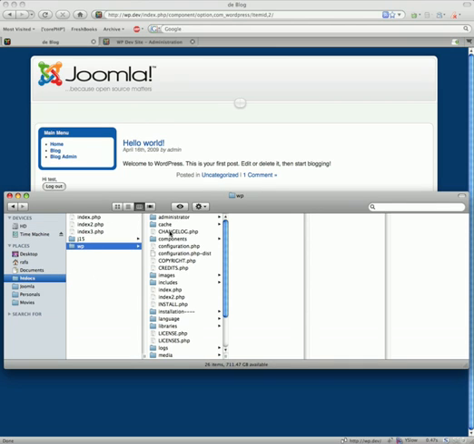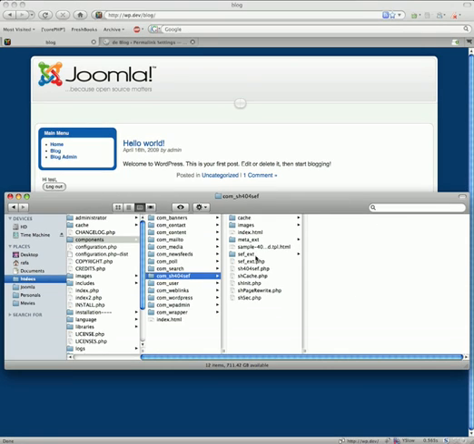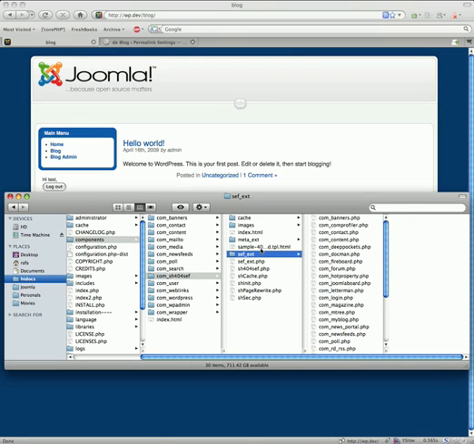Where you need to put it is under components, sh404.sef, and sef.ext. All you need to do after downloading the sh404.sef plugin is unzip it, and you'll find a file just like this one, com_wordpress.php. Just drag and drop it into this folder.